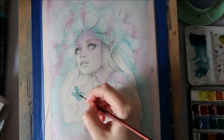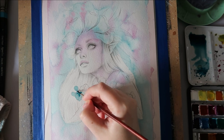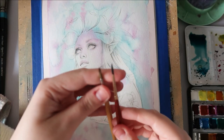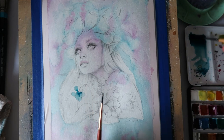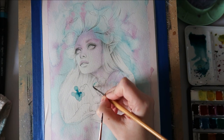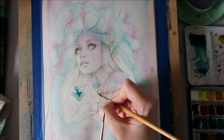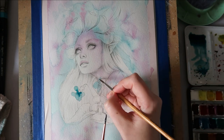Let's get some of this darker shade. See what that does. I'm going to switch between brushes actually, because I want to keep the dark paint on here and I don't want to waste it basically. So I'll do the same thing with all the rest of them. I'm not too sure what to do with the skin yet.